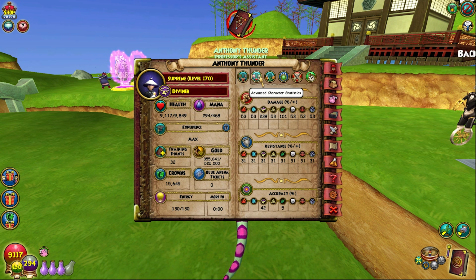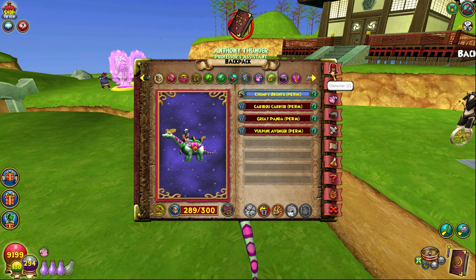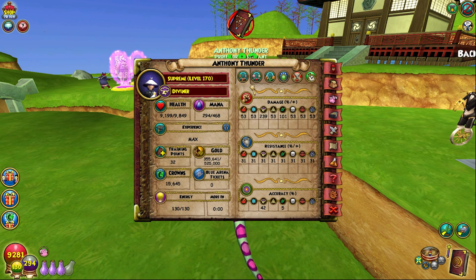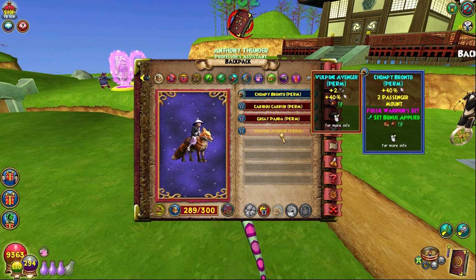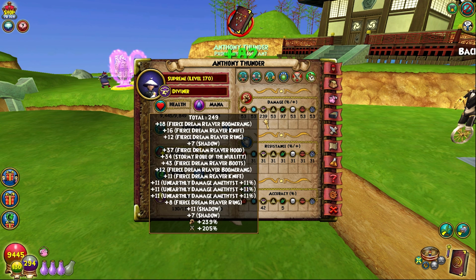If I didn't have a pierce mount and instead I had the set bonus, I mean, sure, it doesn't do anything, right? It doesn't increase my stats or anything like that. But I mean, it's just better to rock a different mount. And it's better to switch up the pet. So that's why I use the pierce to get 50 pierce with 239, right?